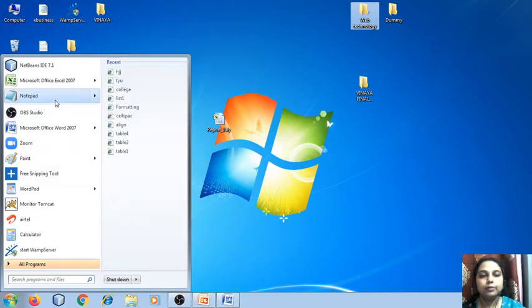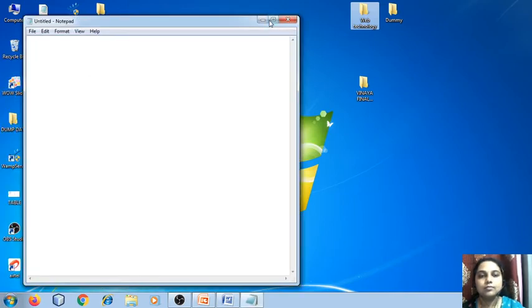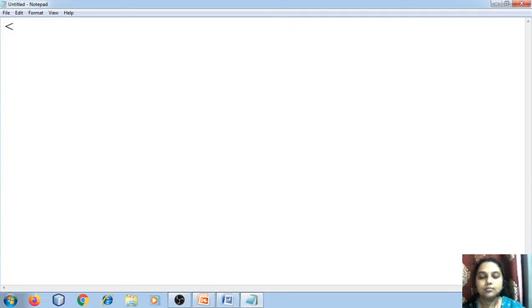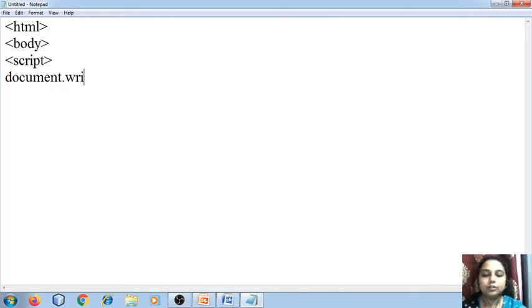I go to my notepad. The first thing, I'm going to include the root element, that is HTML, followed by the body tag, script tag, then the most important command of JavaScript, document.write, and within the double quotes I'm going to enclose the sentence hello world.